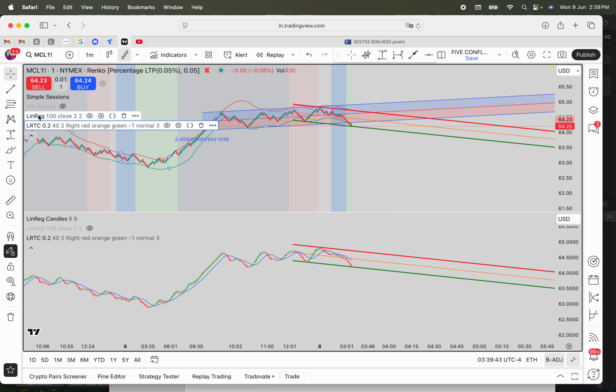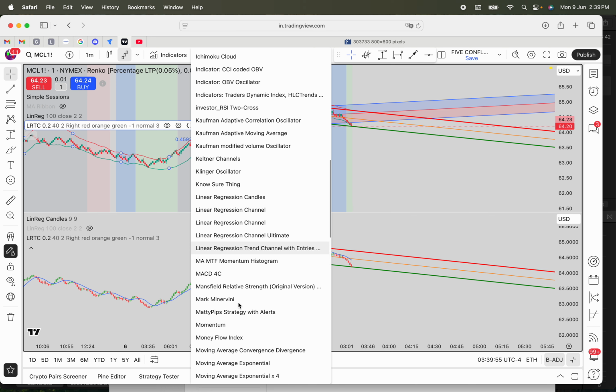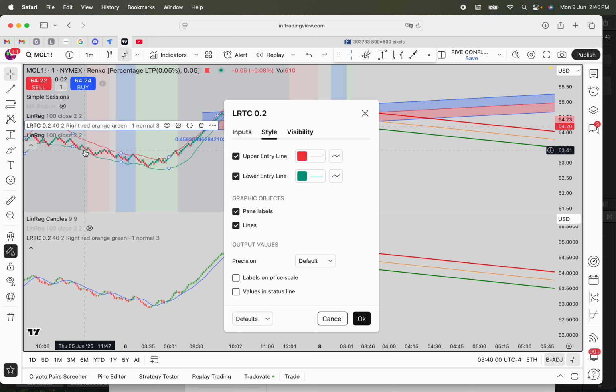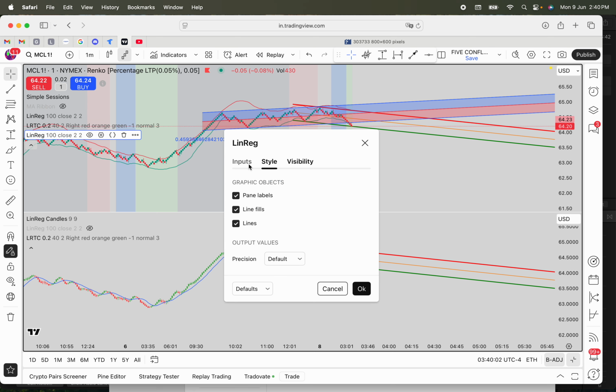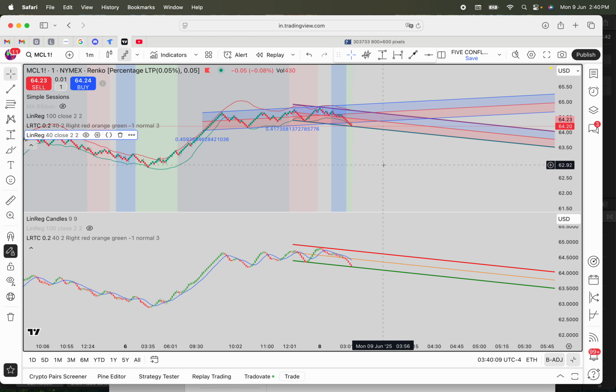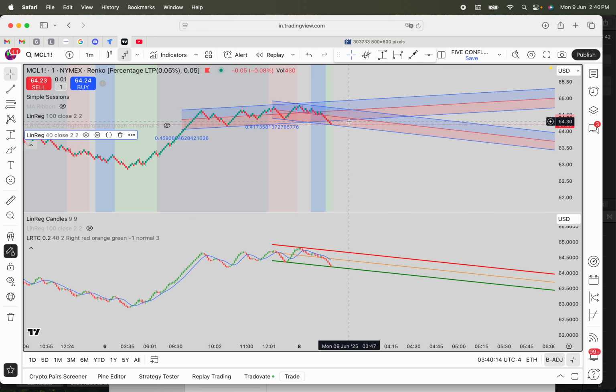Now I could, if I wanted to, get up another one of these linear regs. I'll just do it for you. I'll do it here. So just go to linear reg. It's down here, linear reg channel. I think it's that one. There it is there. Sorry, it's this one here. And if I make that 40, okay, there you go. So now I've got two of them. You can do that quite easily.